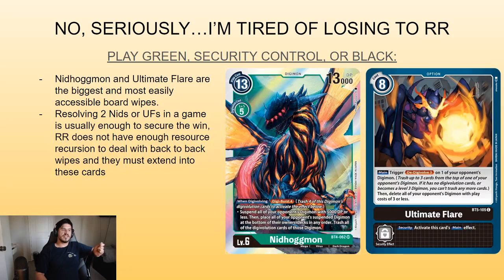For example, Alteress pretty much does the same thing, except Alteress is much more expensive because it's a level 7, whereas a Nidhogg, because you're playing green, you only need 1 memory to bring out in green. So you can go Egg, Rookie for 0, then you do a 1 cost level 4, which is all of the level 4s that green plays are 1 cost. Then let's say you can Mimi to bring it out of your raising, you can Digizorp into Blossomon for free, and then you can Nidhogg.